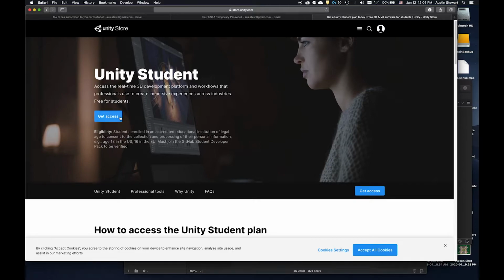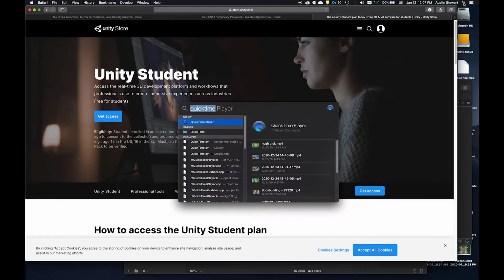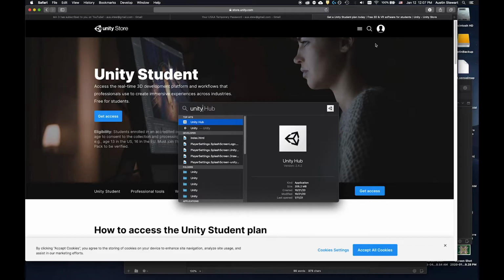Once you click on all the buttons and do all the processes and you download Unity, Unity will install two apps on your computer. The first is Unity Hub, and then the second will be whatever version of Unity is available at the time that you download it. On the Mac, which is what I predominantly use, if I click on the search thing and type in Unity, now that I've had it installed, you'll see that Unity Hub is my top hit and Unity is below that.